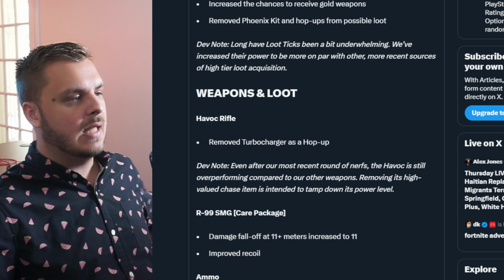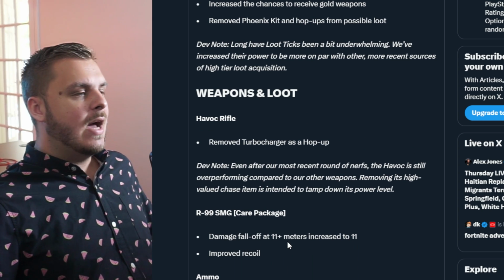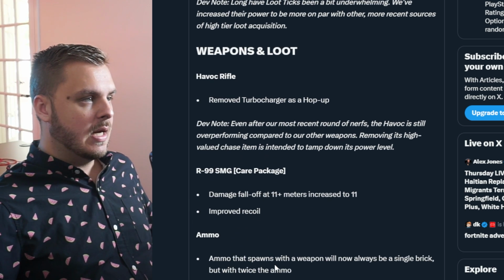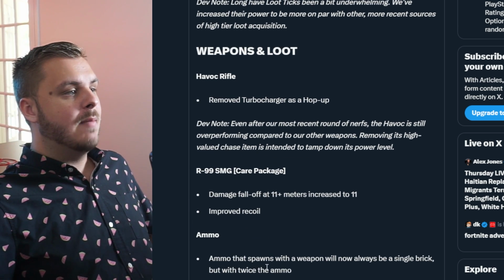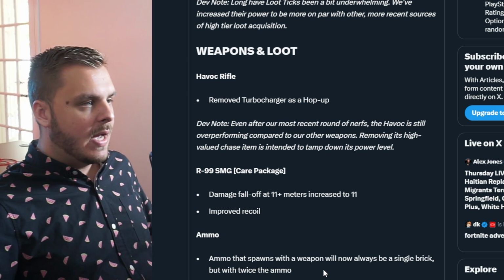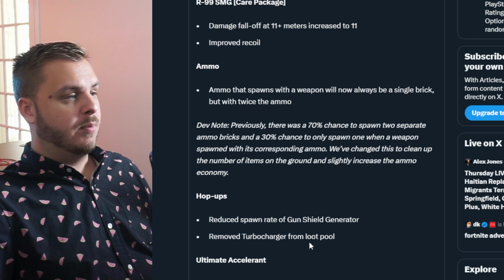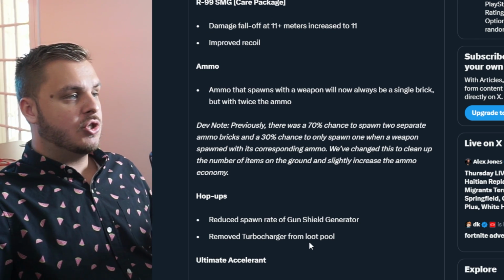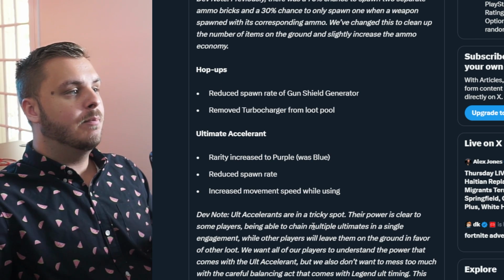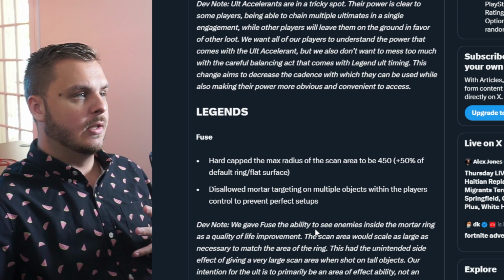R99 did get a slight buff, with the damage falloff at 11 plus meters now increased to 11, and also improved recoil with this gun. Ammo also has an update where the ammo that spawns with a weapon will now always be a single brick, but with twice the ammo. Then they also said hop-ups changes here: turbocharger completely gone, reduced spawn rate of the gun shield generator, ultimate accelerants are now purple instead of blue, reduced spawn rate, but increased movement speed while using them. But here's where things get a little tricky.